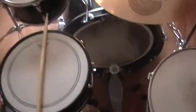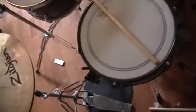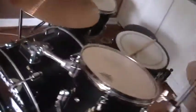But, you know, it's a good set overall. It's pretty cheap, too. I paid $150 for the drums, then $50 for the new heads. Probably about $200 or almost $300 for all the cymbals and stands. But it's all good, you know. It's all good for now.